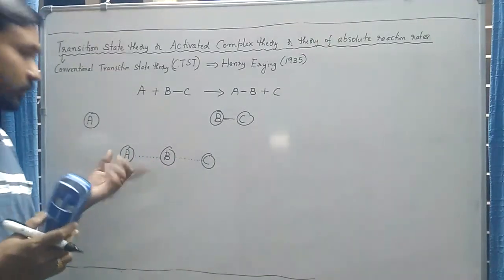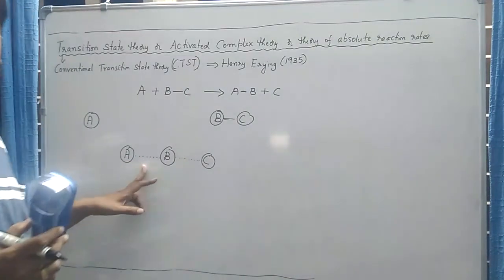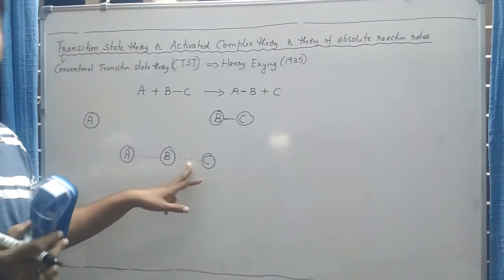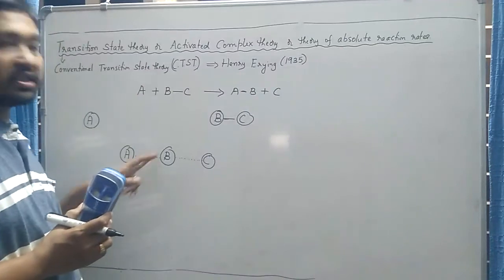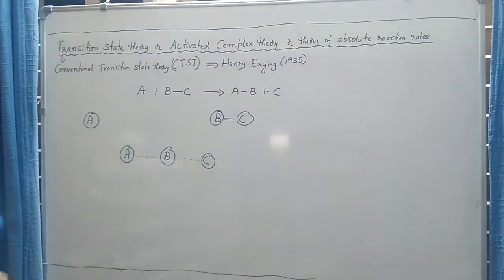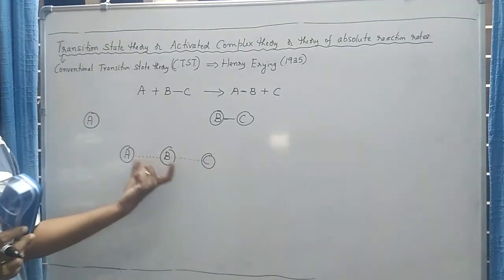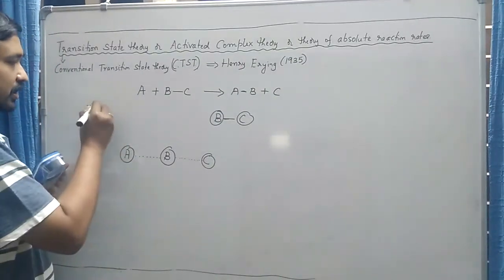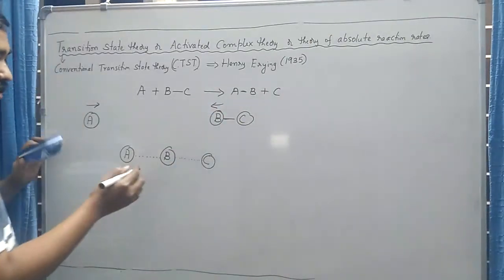So in the activated complex, the concerned bond which has to be formed is not completely formed, and the concerned bond which has to be broken is not completely in the broken state. So this is completely formed, this is completely broken. So this type of intermediate state is called the transition state, and the species that exists is called the activated complex. And so this is the direction in which the two molecules or atoms approach each other.